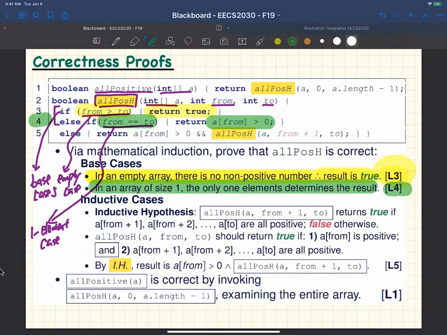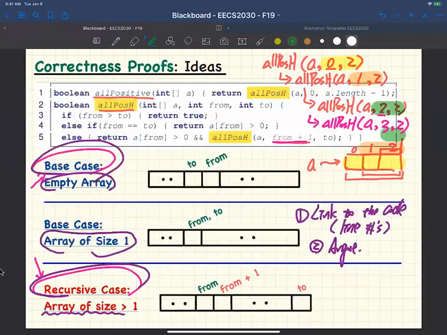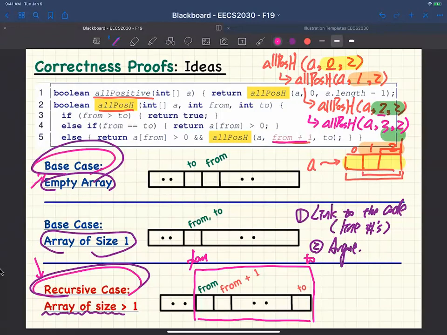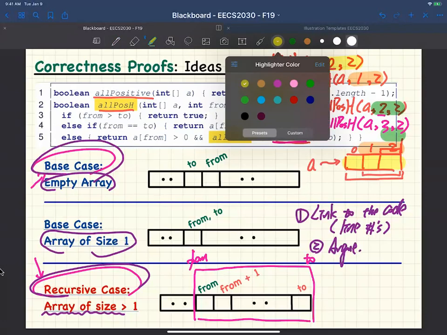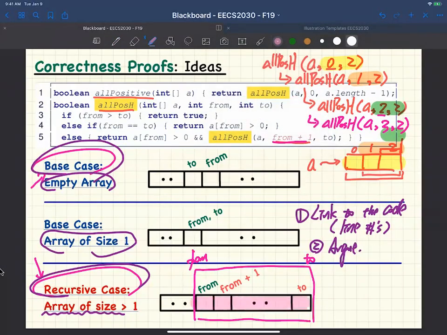The way to prove it goes like this, okay? The pattern goes like this. In general, if you have this particular range of the array to consider, this range is from to 2. That's a range, okay, the pink one. The entire range. But somehow, this range is too large for me to consider right away, so we need recursion.